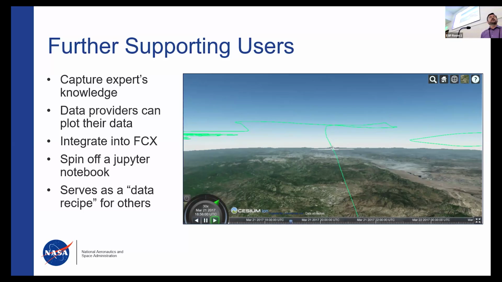At the very end here, what we are doing going forward is working with the Investigation of Convective Updrafts mission. This is a small sat mission. In addition to the satellite observations, they will have some ground observations. They have a pre-campaign called Time Slice, and then they will also have a post-launch campaign called Pi Slice that we'll be working with. We're integrated with their science team, and we're trying to learn what they want to see out of FCX as we go forward.